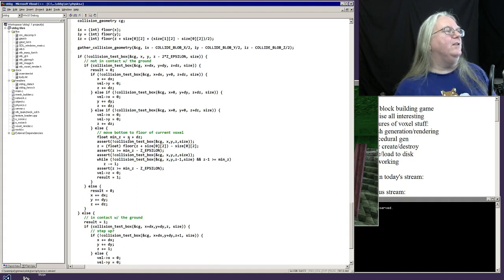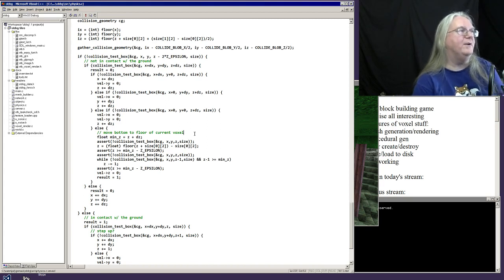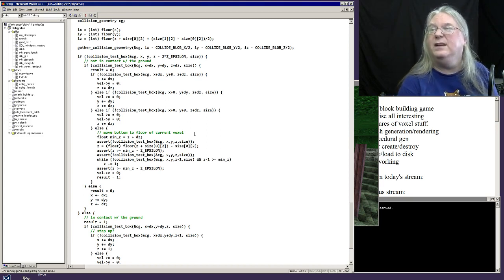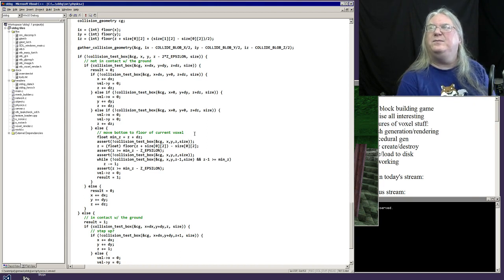And then here, this is the case where we detected that we were not in contact with the ground when we started, but at the end point, we're colliding. So we're trying to say, we did collide, let's move ourselves back to the ground. However, if you jump up and hit a tree with your head, this doesn't work. None of this logic makes any sense. I think that's the case we're hitting, and then that would be being caused by the jump up. So, okay, there we go. That all makes sense. I have convinced myself.